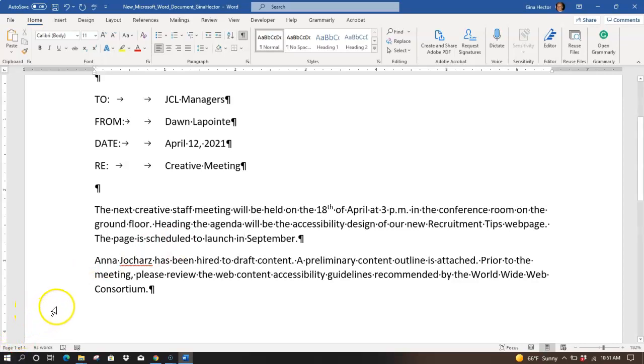Now we're going to move the insertion point before the word staff in the first sentence. And this time it says press the delete key 6 times. So what we're doing is getting rid of the word staff. The difference between what we just did is that backspace deletes backwards. The delete key deletes forward, or to the right of the insertion point. So if I use my delete key, 1, 2, 3, 4, 5, 6, I'm getting rid of the word and then the extra space.